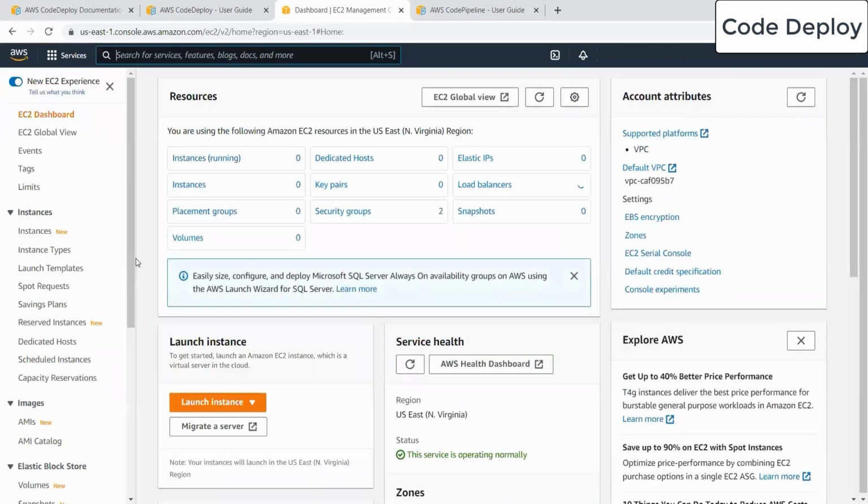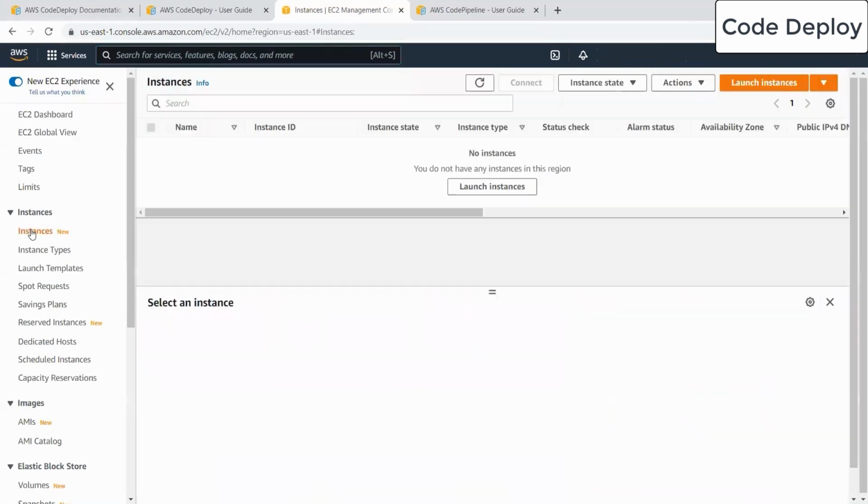Now here in EC2, you can select the region, whichever is nearest to you. For me, I've selected US East 1. To launch the instance, I'll click on instances. Now to launch a new instance, I can say launch instances.